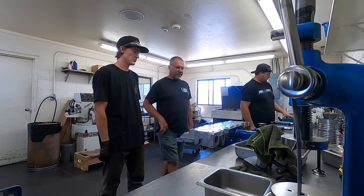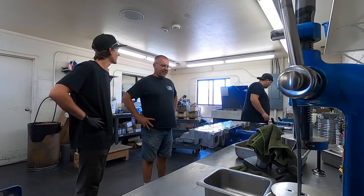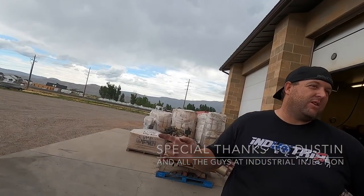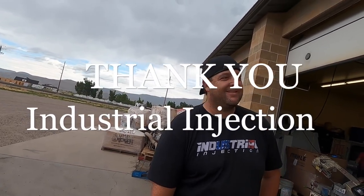Ready to put her in the box and ship it to Lake Havasu City, Arizona. Hell yeah. Sweet. Awesome. Okay, so we just got the cylinder head loaded up. I appreciate it. No problem, man. So you're gonna go down, get that thing running. We're gonna go down there and see what we can push the limit to on that thing. Let's see if you can water ski. I'll water ski behind it. Bring your gas mask. Okay, let's do it. All righty, thanks. Dustin, see ya.